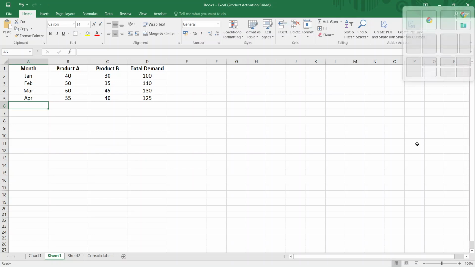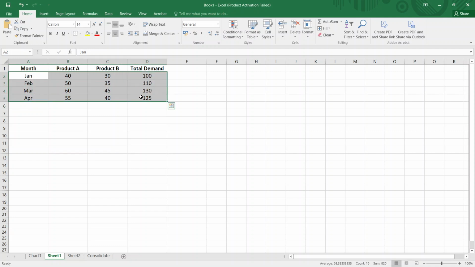In today's video, I'm going to teach you how to create a clustered stacked column chart in Excel. To get started, open your Excel file and make sure the data you want to visualize is already organized and ready to use. This type of chart can be helpful when you want to compare grouped columns while also showing stacked values. So it's a useful option for presenting layered data in a way that still feels structured and easy to read.